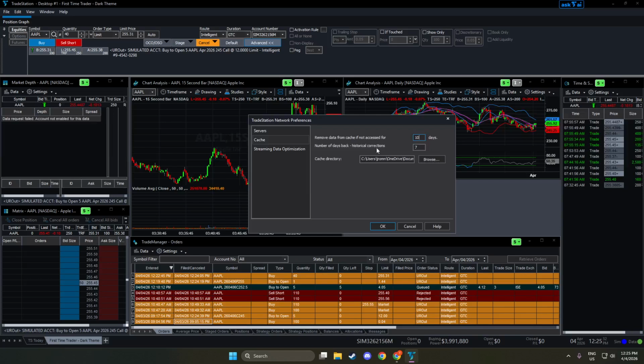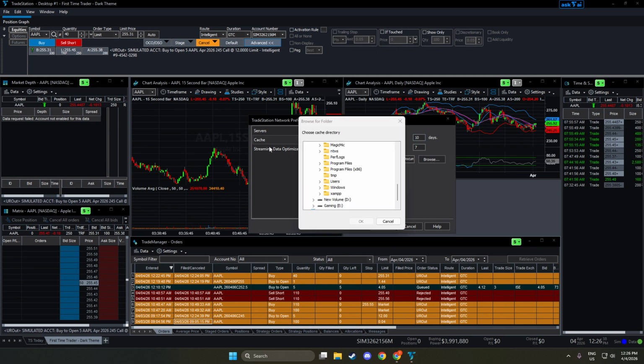If you value instant access to a wide range of symbols and have plenty of disk space, keeping more days can be convenient. You can also adjust or change the cache directory. This tells the platform where to store its cache on your system. If your main drive is filling up or you have a faster drive available, pointing the cache to a drive with more free space or better performance can help. Choose a stable, always available local drive to avoid interruptions, and make sure it has sufficient free space. Moving the cache doesn't change how data behaves. It just changes where it's stored.